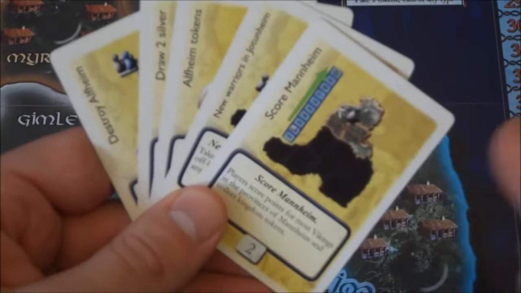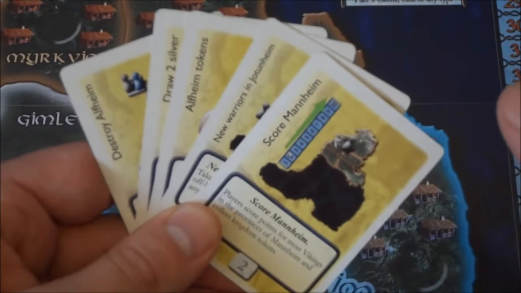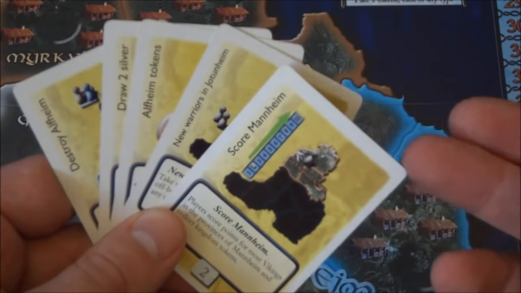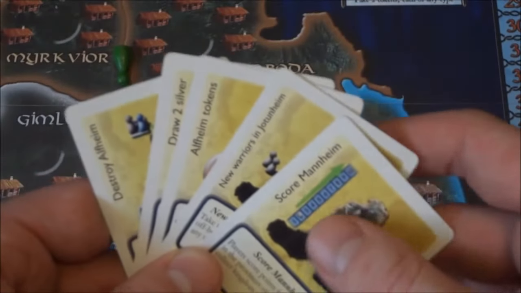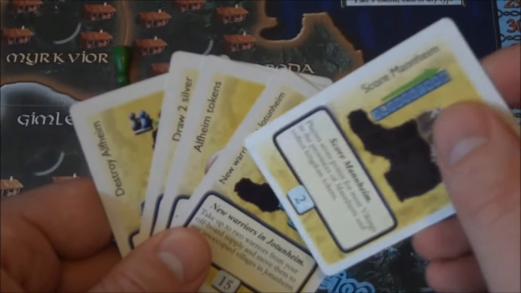Now the gold cards are easily the most powerful cards in the game, and they're also the most varied. Let me show you a couple of these. So this one is Score Mannheim. If I play this card, you'll score Mannheim up here as if it was the end of the round. So everybody that has majority there is going to get points. This one is New Warriors in Jotunheim. This lets you take 2 warriors, not just 1, and put them right into Jotunheim.